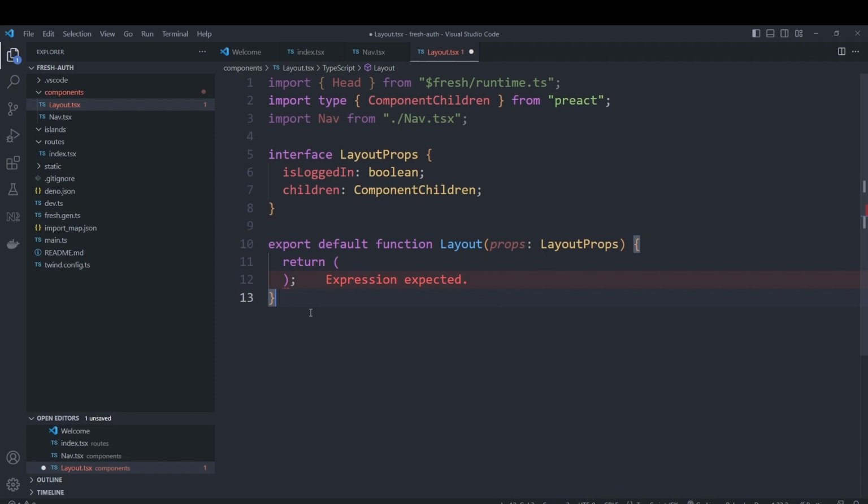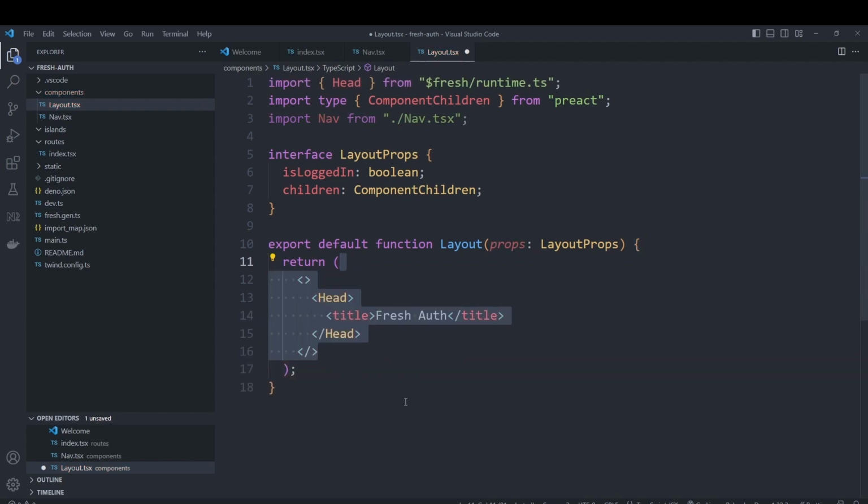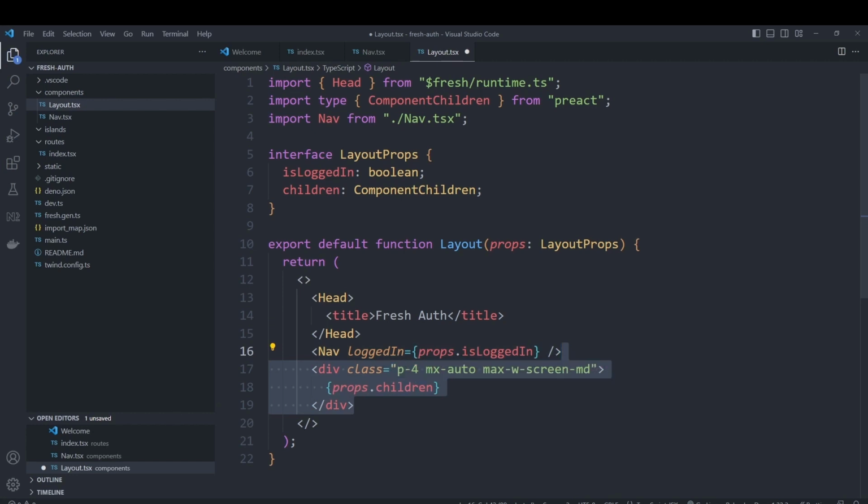It will contain the head with the title Fresh Auth. Then we pass in our nav component and make sure to pass in the logged in property. And finally, we then display the props children inside of a div that adds some padding and centers the content a bit.